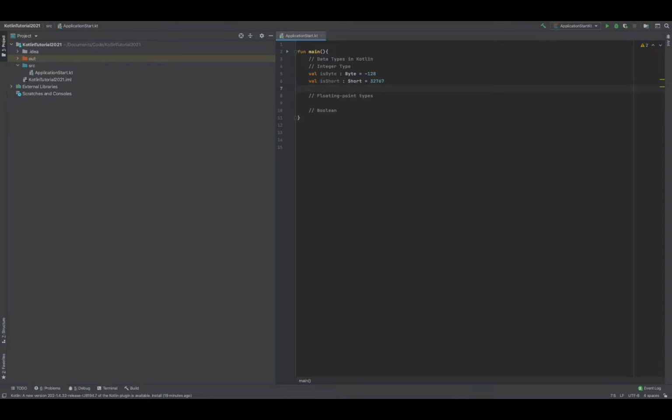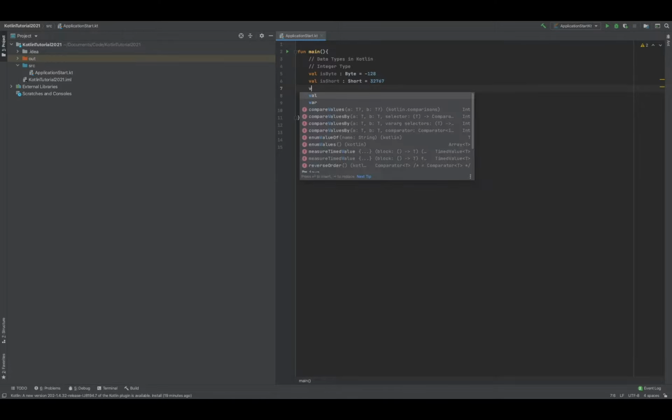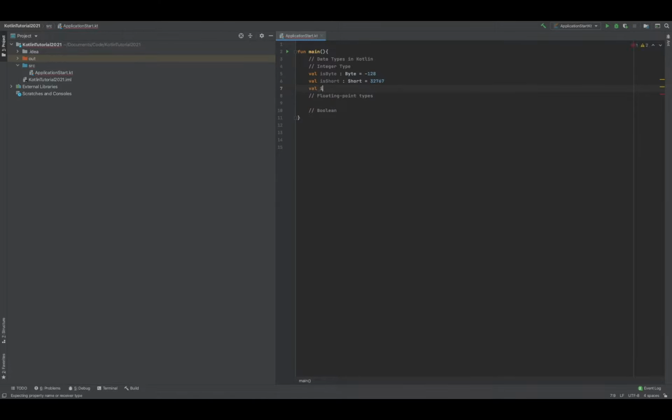The next one we're going to go over is an integer type, or int type to be exact. So it's going to be val is int. This is a 32-bit data type. It can hold a very decent amount of numbers, and we're going to make that equal to 1 million.